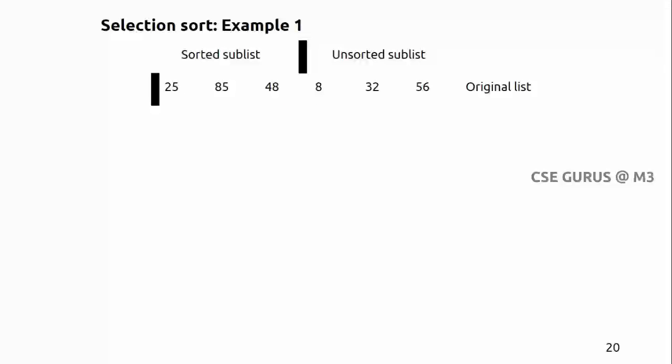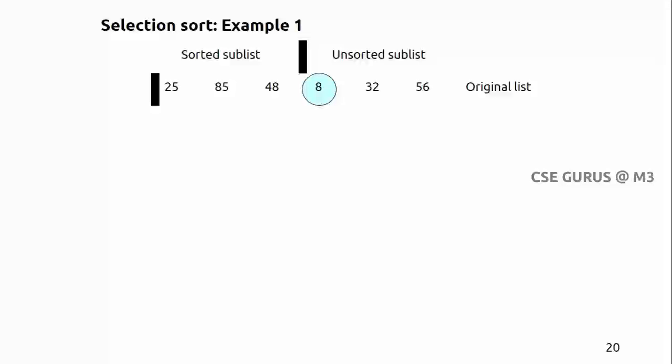Now the first step, what is that step? I told you, the first thing you have to find, let us suppose it is increasing order, is the minimum among all the elements. Initially all the elements, of course, I can say it is the minimum of the unsorted sublist. So what is the minimum of the unsorted sublist? You can see here among these elements 8 is the minimum, right? You have to get that smallest element, using the smallest-of-all logic.